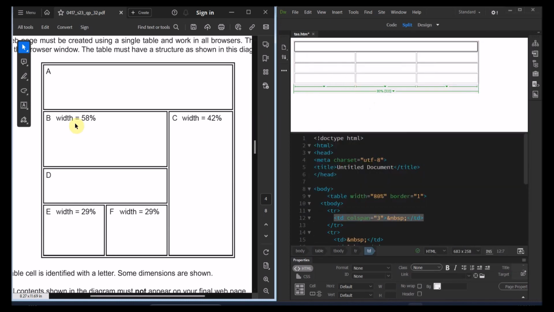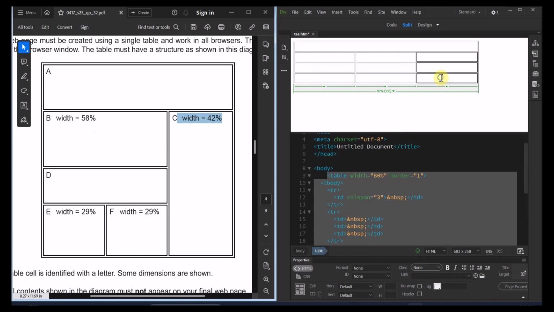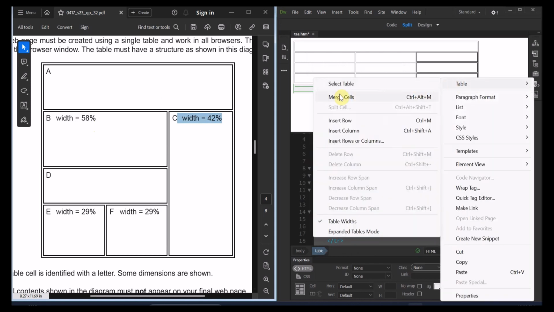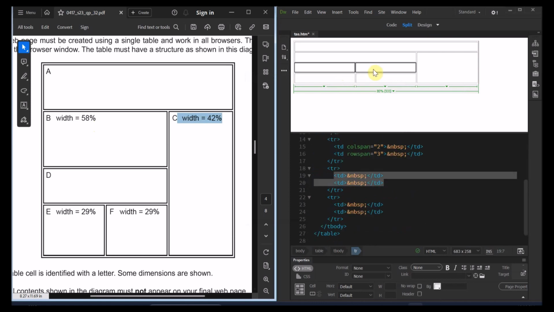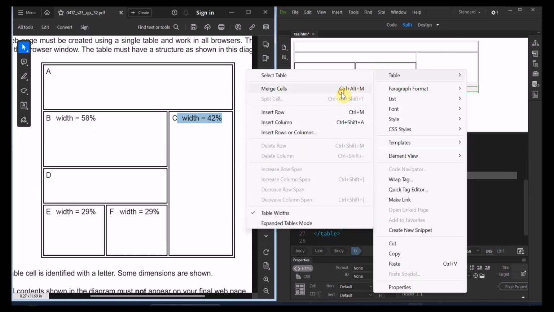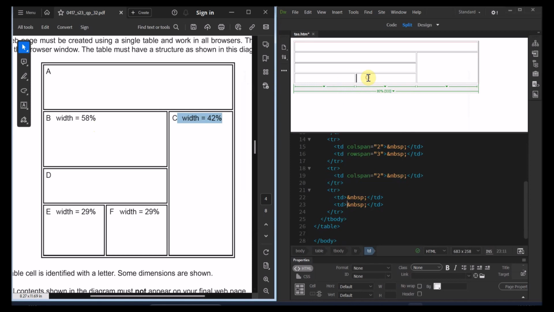That's the first point. Second point we have is this column on the right side. Let's take the 3 rows, right click and merge the cells. Then we have this to be merged. This one also merged. And the last one no need to be merged.